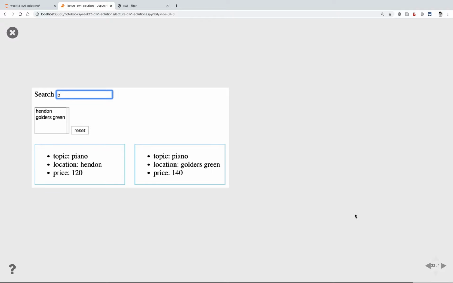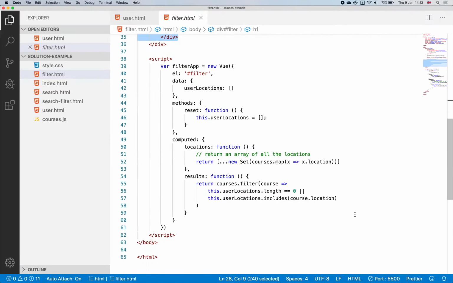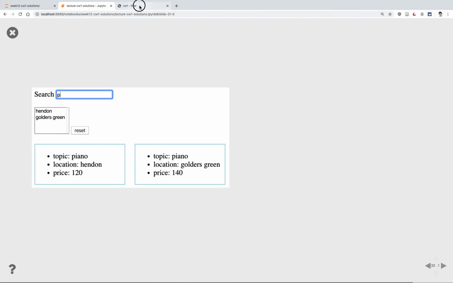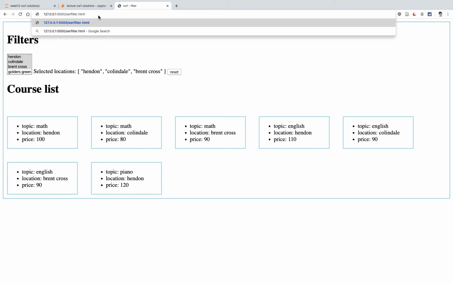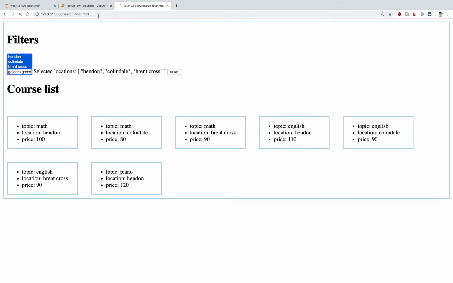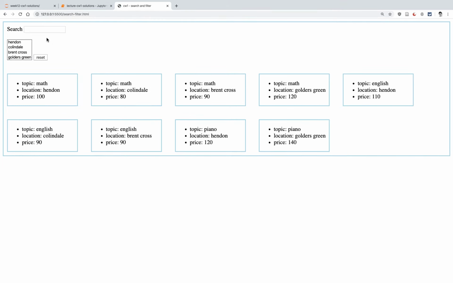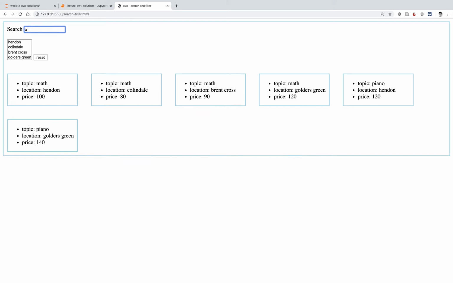Okay, so this is what it looks like when it's running. You can run it in the actual code called the search filter. First I have the search box. I can type in something, which will reduce the results. In this case, it's not very useful.